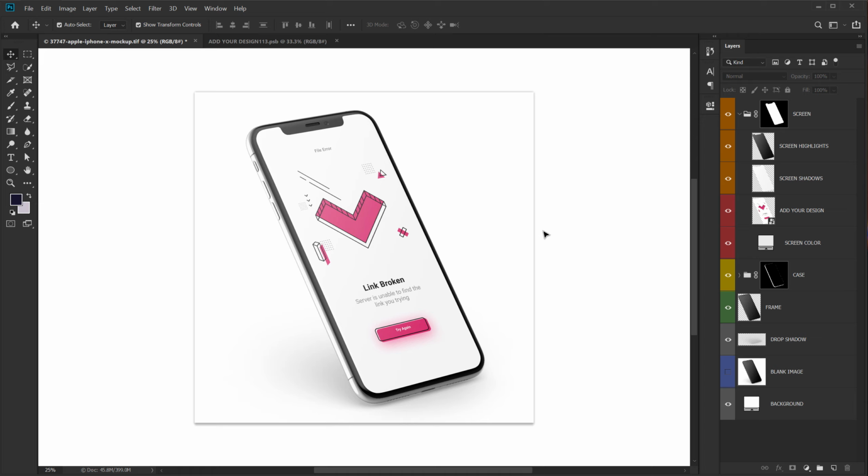And as you can see, the presentation helps to present our complete design to our client, or maybe showcase it on social media platforms. A really easy and a cool way to present your design.